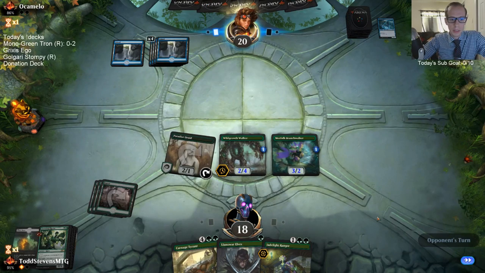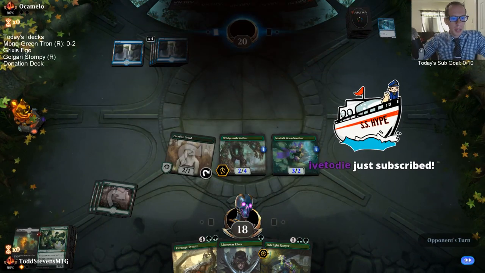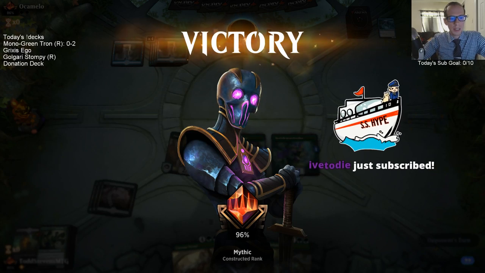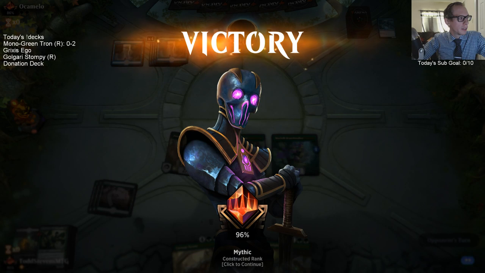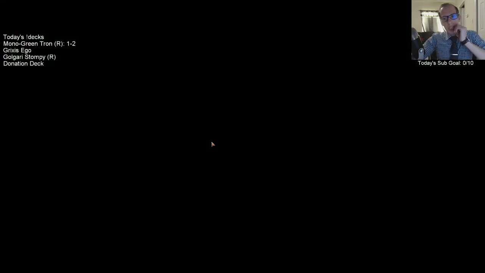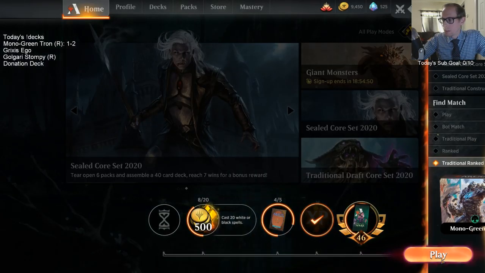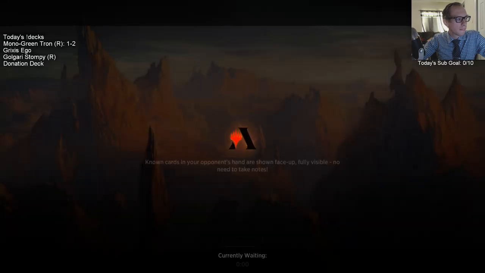Am I always on Mono Green Tron? This is the second time I've played it since M20 has come out, so I wouldn't say I'm always on it. We played it on Tuesday, and it was awesome. We went 3-0. Today, we got a little unlucky against a Mass Manipulation deck. Mass Manipulation is just the kind of card that's going to beat you. So we lost to that, and then I threw away a game against Vampires, so we lost our other match.